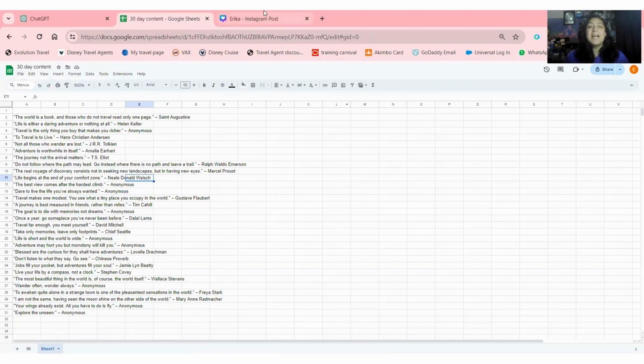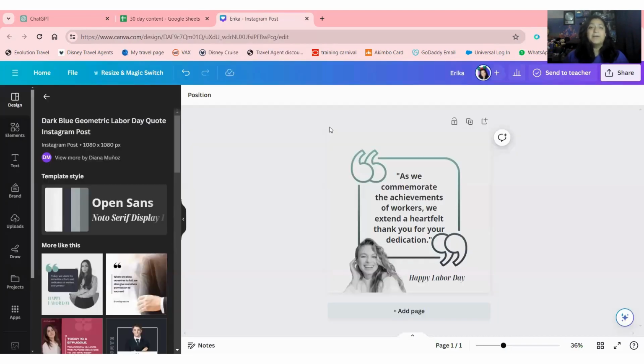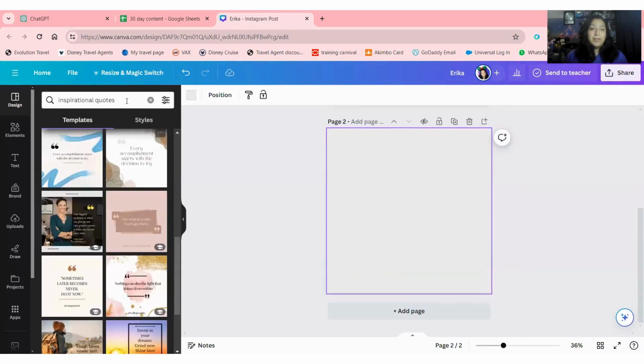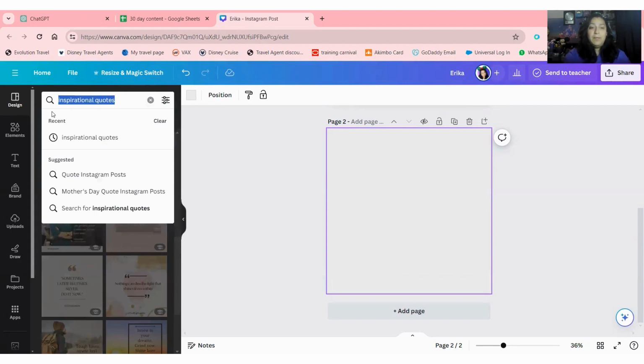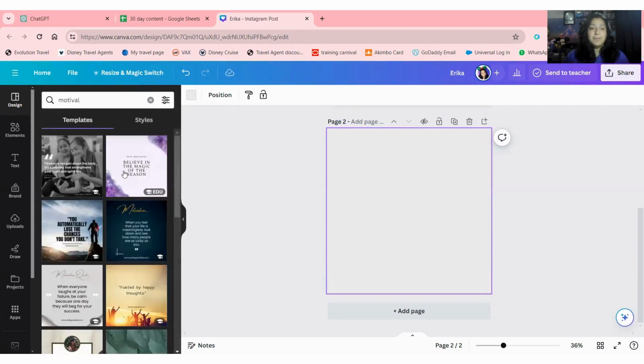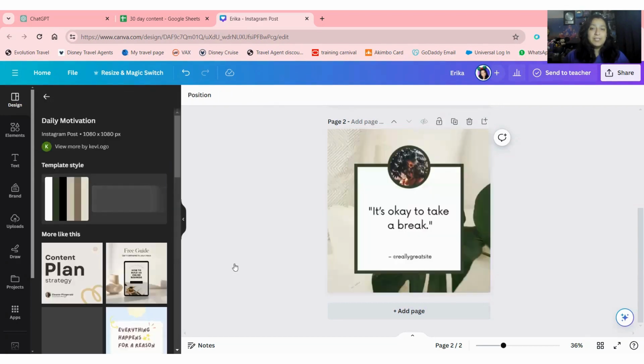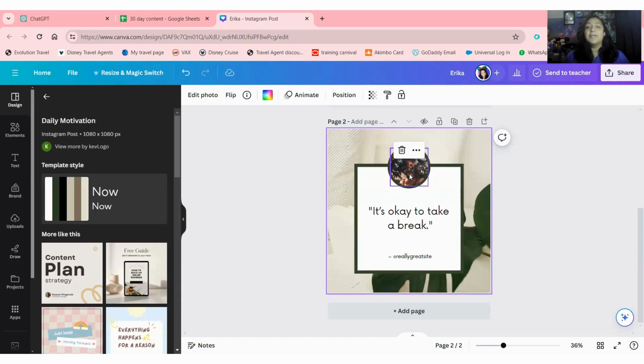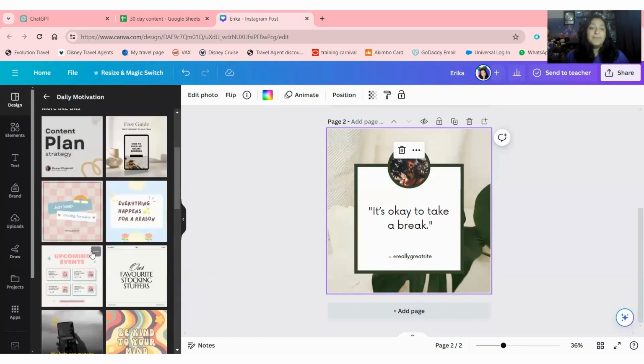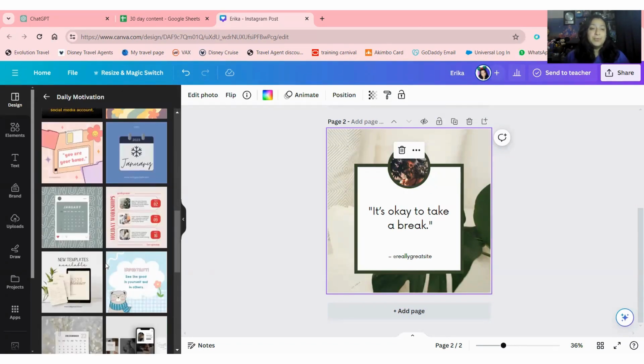After it downloads, you are going to go into your Canva. All right. I already chose which one I want to do, which is this one for now, because I do want to add a picture of myself. If you want to just add any motivational images or anything like this, you are more than welcome to look into it. You can put in motivational. Oops, I misspelled that. But this can give you an idea right here. Let's just see. We can do something like this. You can add your picture on here. They have different ideas that you can use.